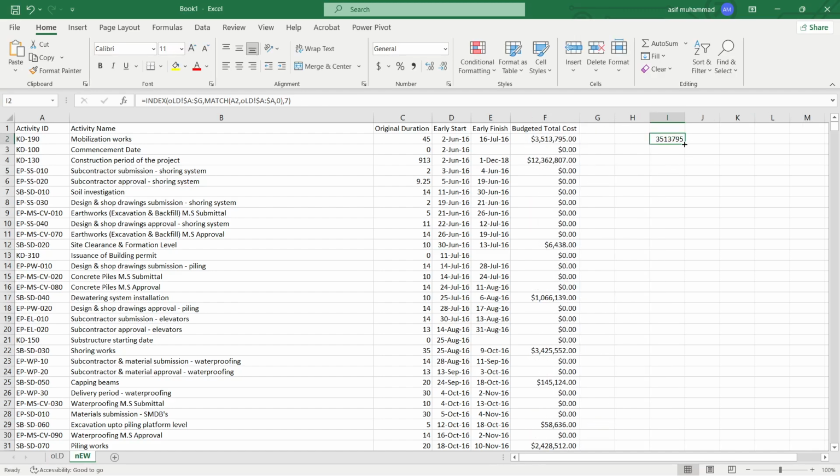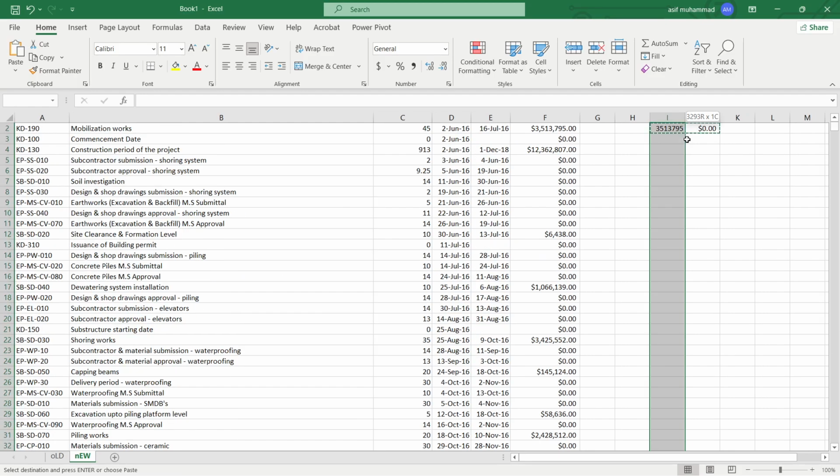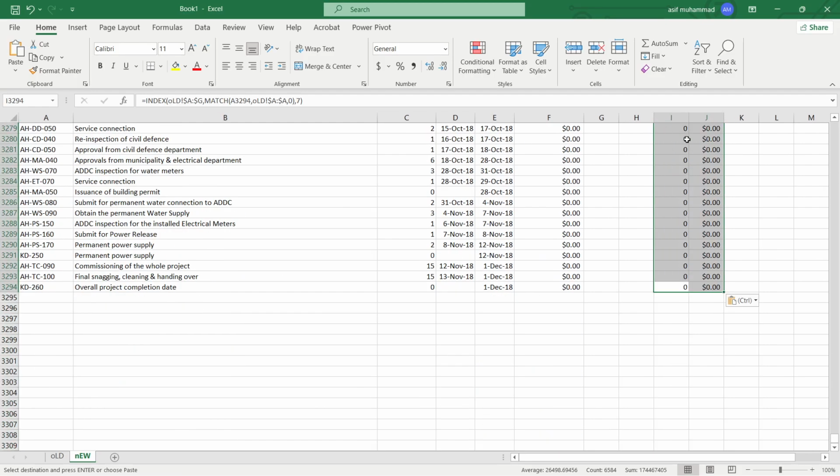Okay. So just select this one, Control C. Or I do one thing. This is equal to new value minus previous value. And then copy this formula. Press Control C to copy. Press Control left arrow, so it will take you to the left, then press Control down arrow, it will bring you to the end, then press Control right arrow. Then go up, press Shift Control up arrow. And press Control V.